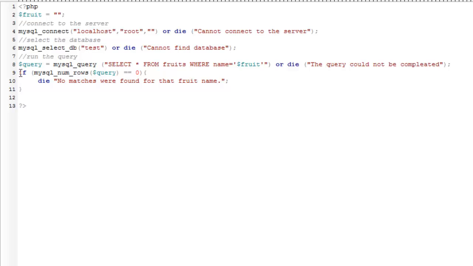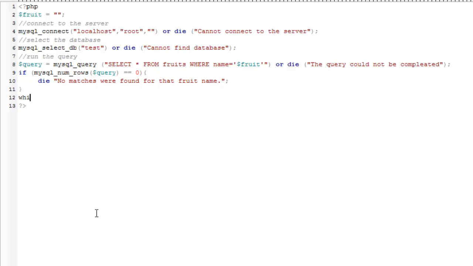So after our curly brace, basically now if this is carried out by the PHP interpreter, it knows that there's been something returned by the query. In other words, for the name of the fruit that we assigned up here, there is a row under that name. So now what we need to do is, when the query returns its results, it returns them in an associative array. So we need to get that associative array and translate it into variables that we can use in PHP.